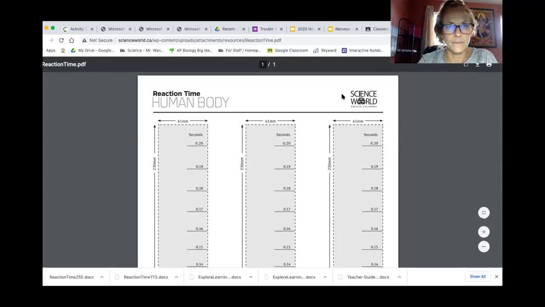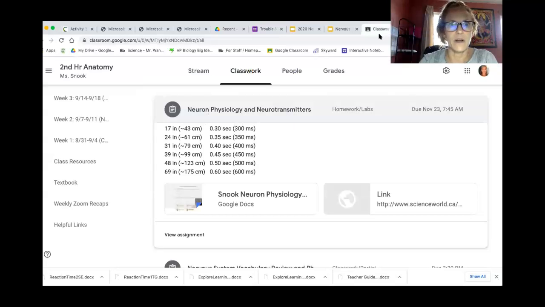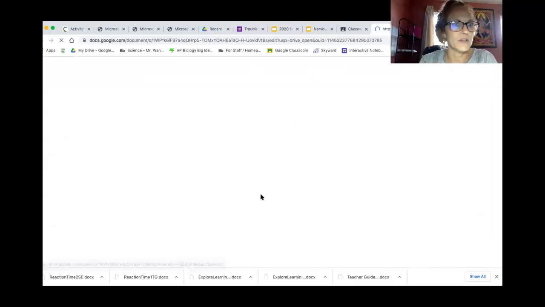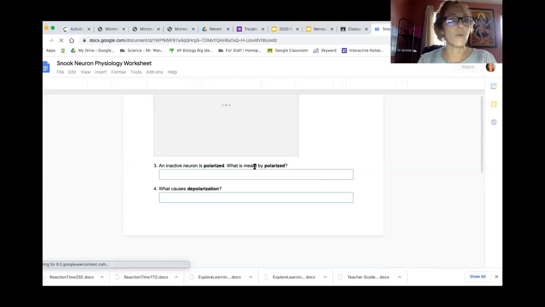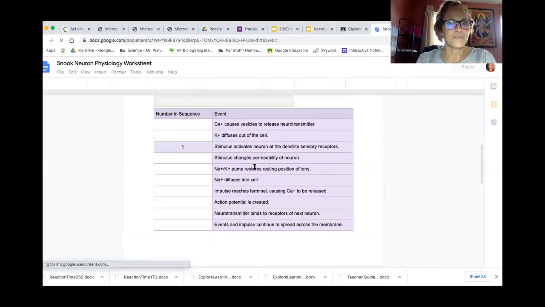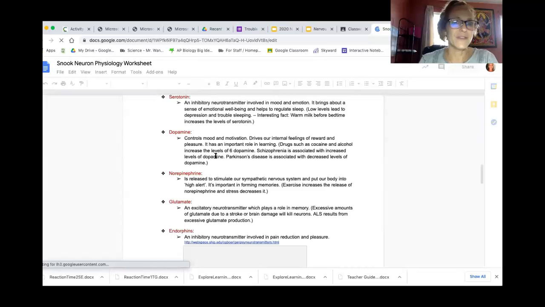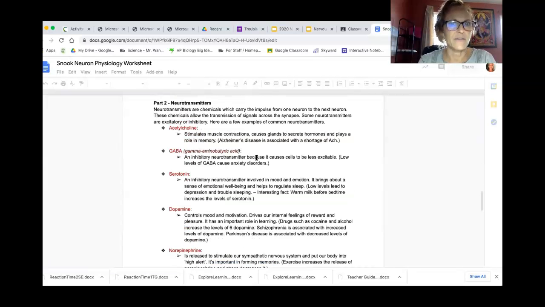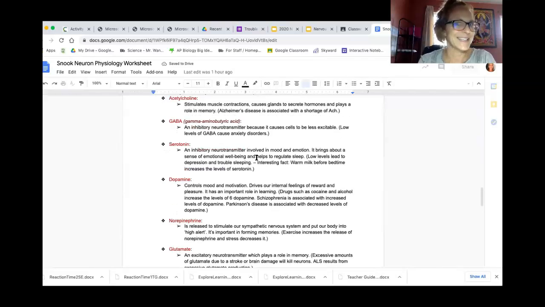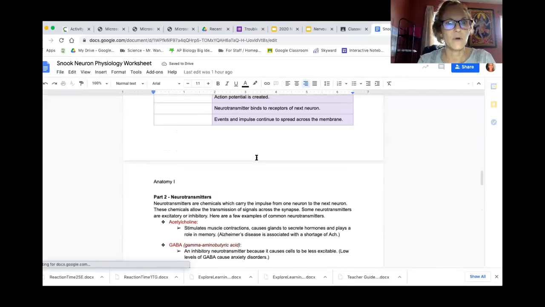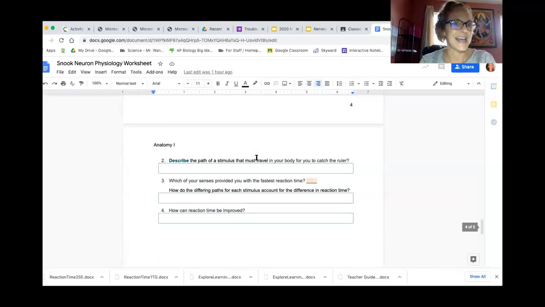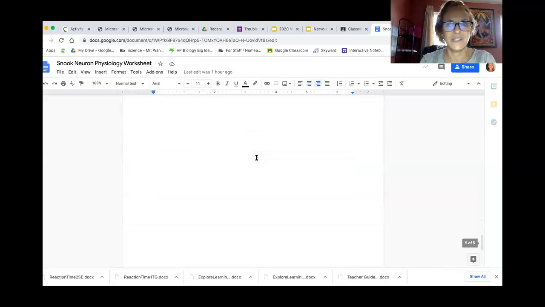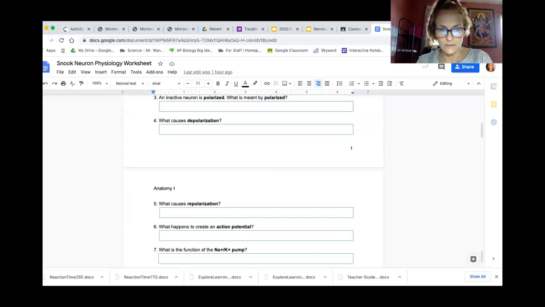So that is the second part of today's worksheet. The first part is just follow-up questions compared to today's information. Neurotransmitters, you don't really have to do anything with them. So that should look familiar. This is really just reading and getting familiar with these things for the fun of it. They're interesting. I didn't ask you any questions about it. So 1 page of questions, 1 page of information, and then this is your lab. So it's a very short lab. Do it over and over again so that you can take an average rather than an individual. And then just a couple follow-ups. So I think it'll be pretty short.